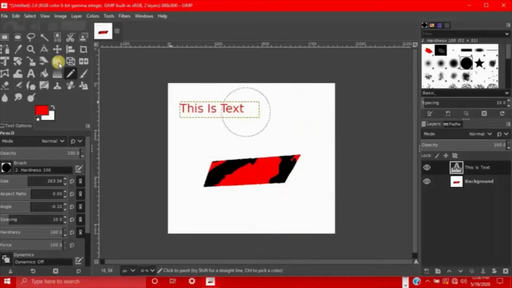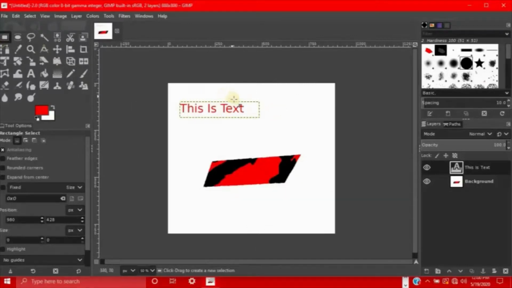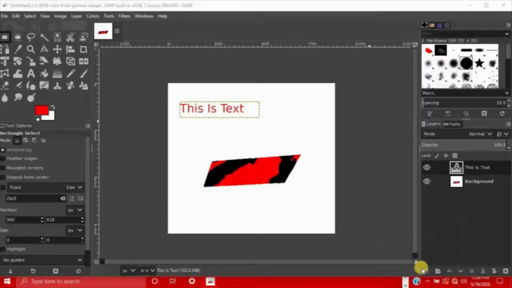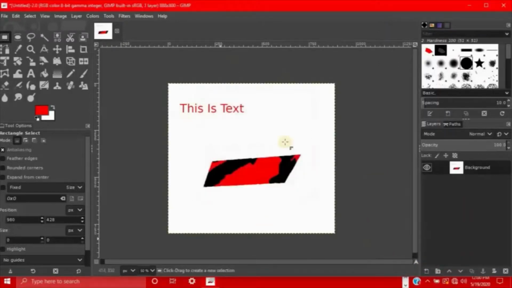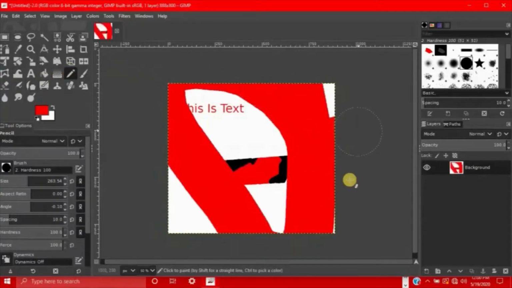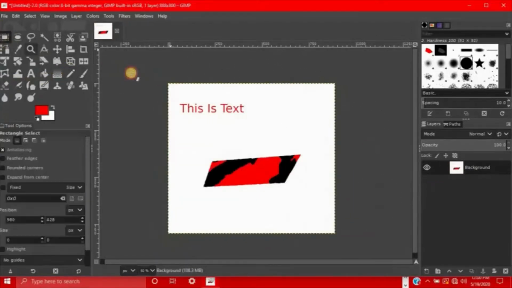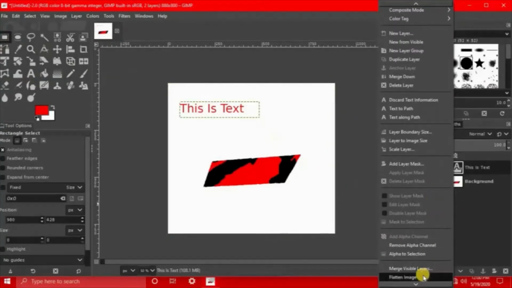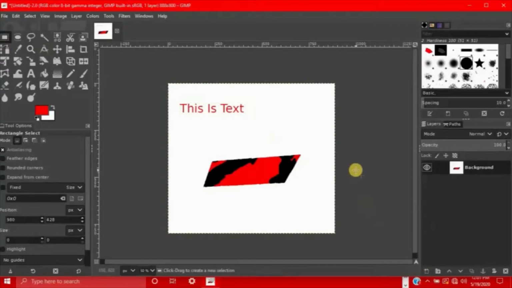And the reason for this is that this selected area of the text isn't actually a part of the entire background. In order to change this, you have to right-click in the layers area, or in the toolbar, like I showed earlier. You can either do flatten image or merge visible layers. So merge visible layers just merges all the layers together. Click merge, and everything's merged. And so now you selected the entire thing, and now when you want to draw, you can draw over the entire image. The other one, let's undo that, is flatten image. Flatten image is a little quicker. All you have to do is click it, and it's all flattened.